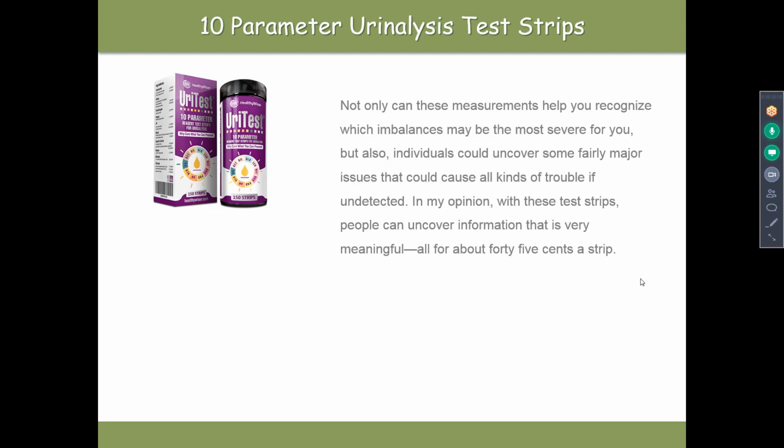So just a little bit of blurb here. Not only can these measurements help you recognize which imbalance may be most severe, if we're seeing an imbalance and we've got this on top, it tells us once again that we are quite confident that we're moving into that imbalance. Because sometimes it is a bit like, oh, I'm not really sure, and it can help to speed things up. It's not necessarily going to be an answer to everything, but it's just going to add a bit.